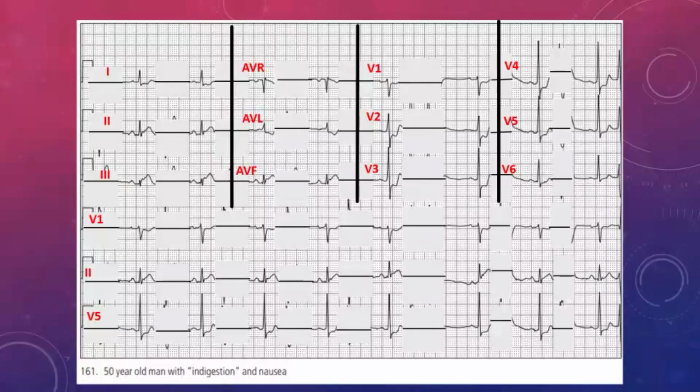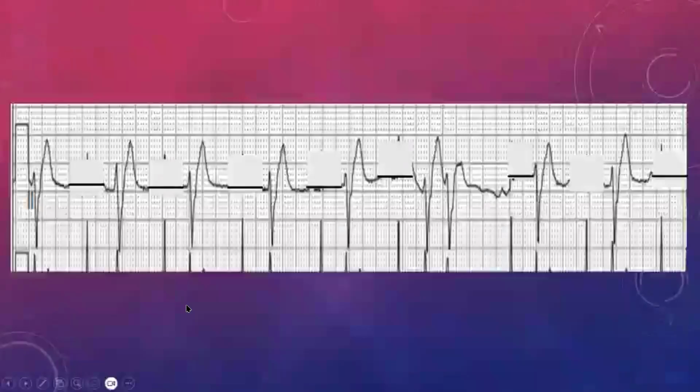Because we've already got the diagnosis. We've got an inferior infarction with a bradycardia and a possible right and posterior extension. So this patient needs urgent management because they're in a bradycardia, and chances are they're going to go into more of a bradycardia because of that infarction. Now let's have a look at the scary part.